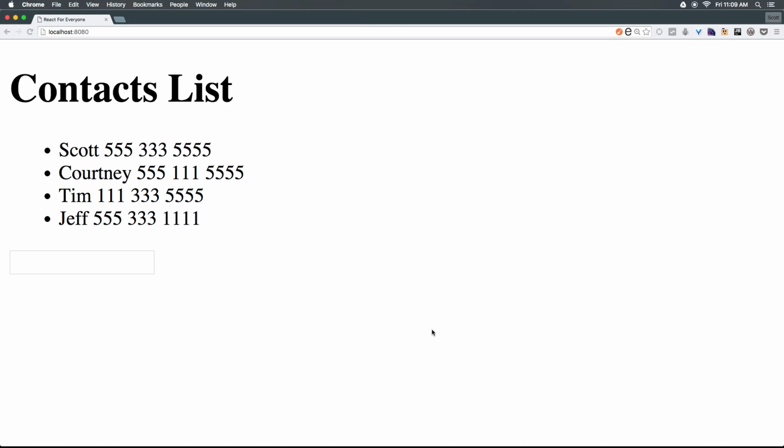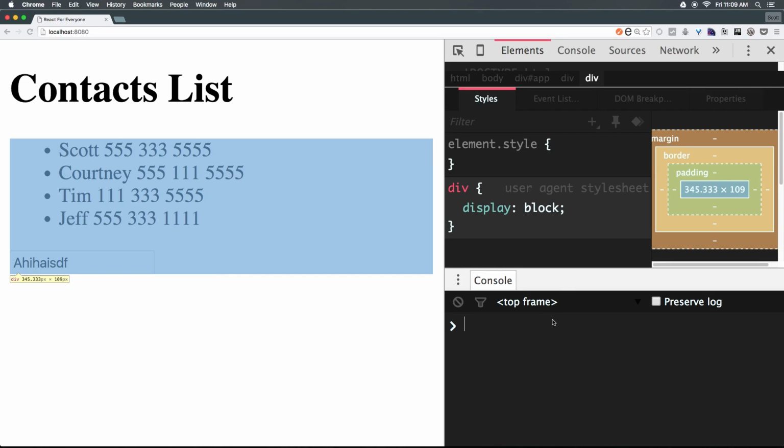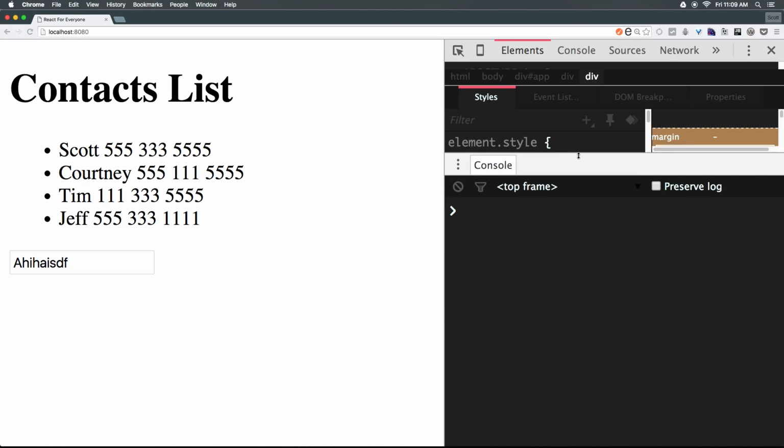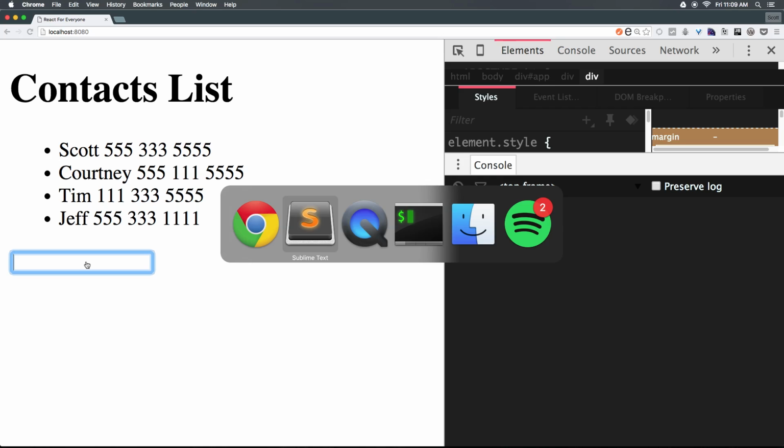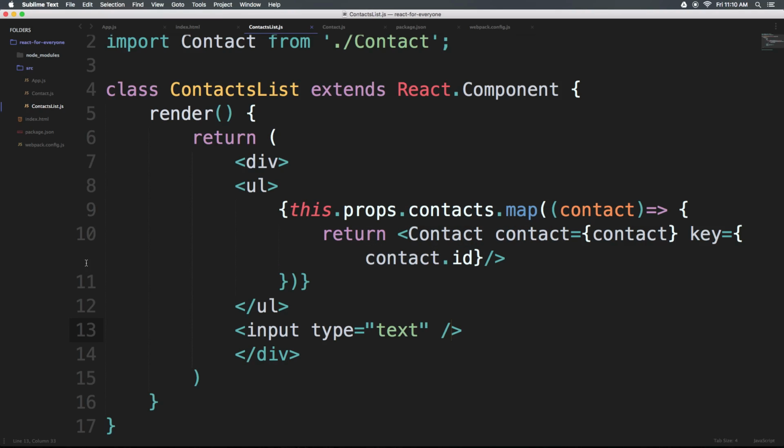And when we come back to our page, you'll see we have a very basic input. We can type in, nothing really is going on here. In fact, let's go ahead and inspect so we can have our console open at the same time. I'm gonna pull my console right here just so we can see it nice and big. And as you can see, obviously nothing's happening. Gonna enter, sure, nothing's happening. Okay, so this should be no surprise to you because it's just a basic input type text.